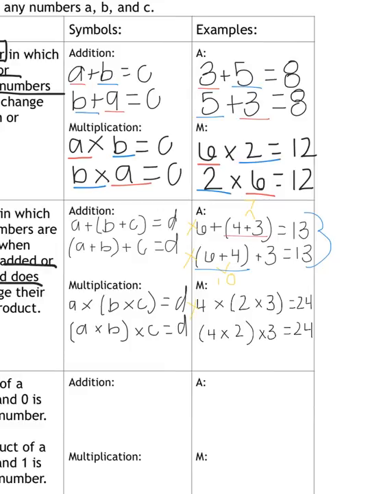we see that the grouping here is 2 and 3, which equals 6. 2 times 3 equals 6, and then you would multiply it by that 4 to equal 24. In this second example, we are taking the first two numbers and grouping them, 4 and 2, which equals 8, and multiplying by 3, which equals 24. So once again, no matter the groupings of the numbers, they will still equal the same sum or product.